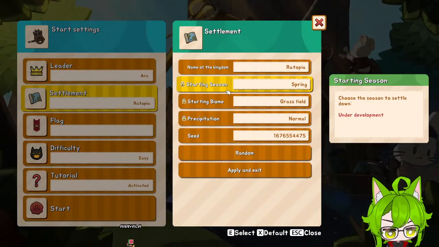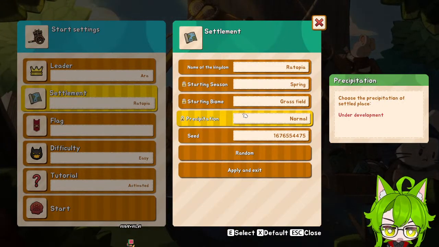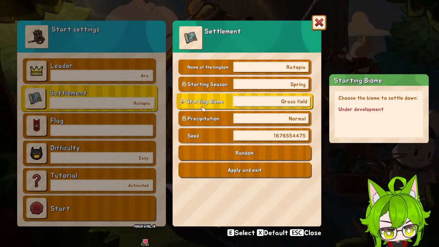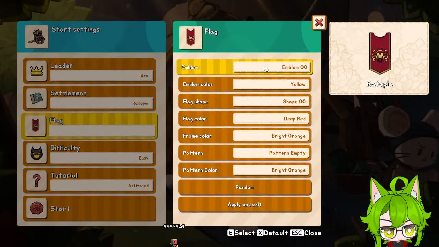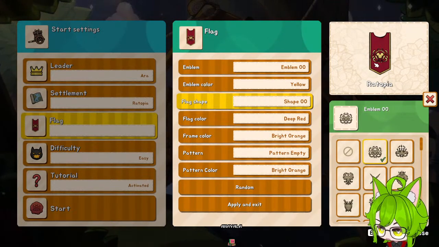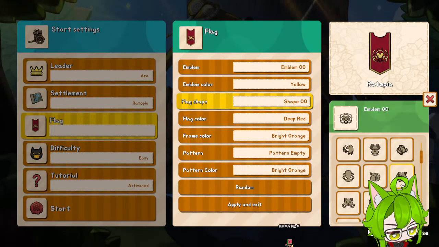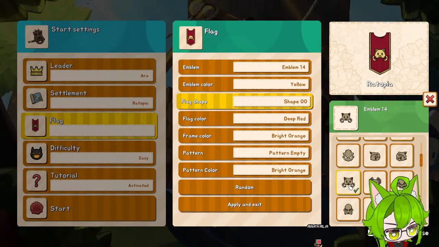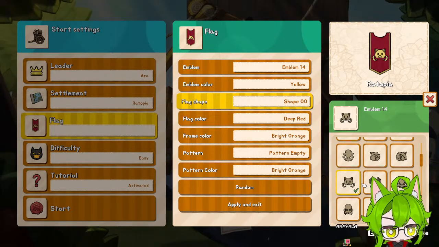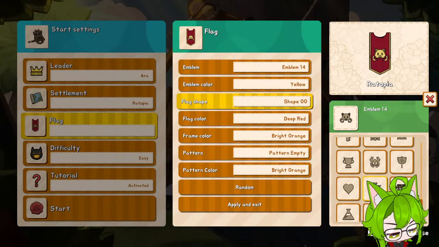Settlement Ratopia. Starting season, underdevelopment, seed, precipitation, lag, emblem. Oh my. This looks like a Disneyland emblem. Let's see what we have. Oh, there's even a cat one. Wait, why would you have a cat emblem in a rat city? Why is that even an option?